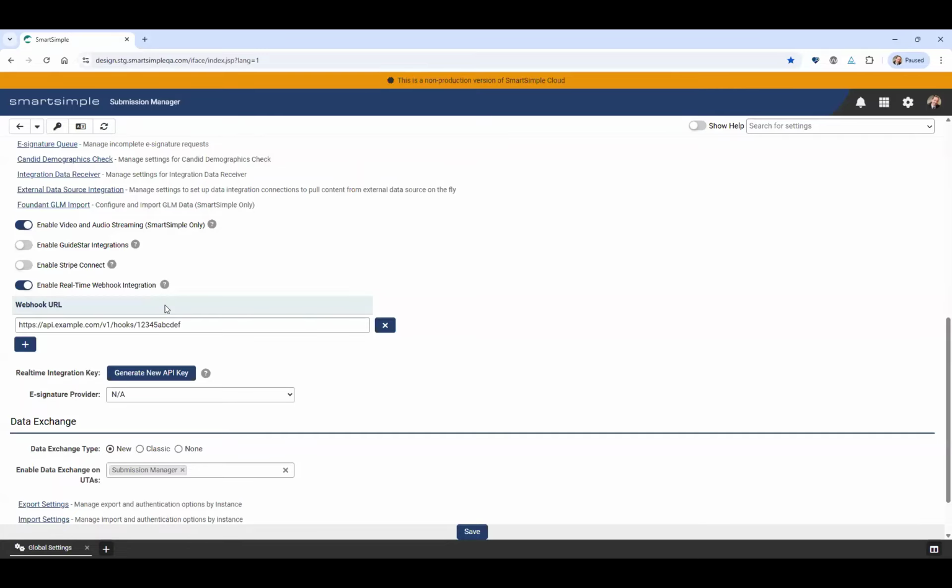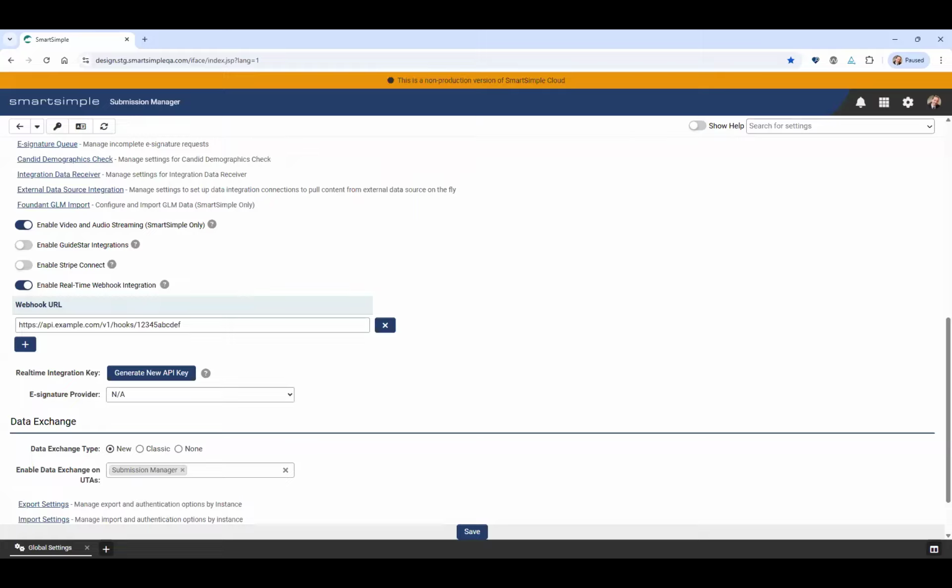So what this allows you to do is anytime someone updates a record in Smart Simple, it'll send a message or notification out via the webhook to whatever third party you want to use, and then at that point you can use the API to call that information and sync it up with other tools you might be using. So you can get that in real time instead of exporting everything. You just start exporting whatever you need when you need it as it happens.